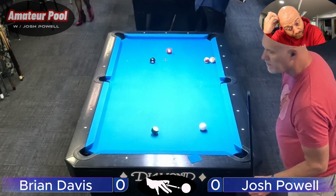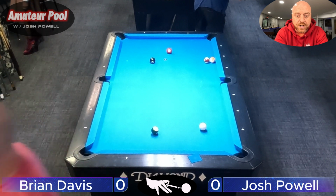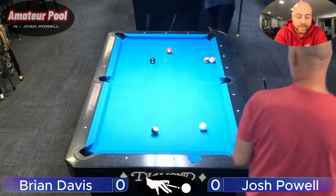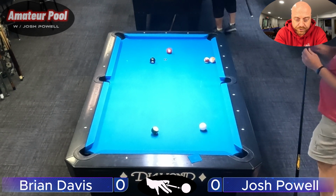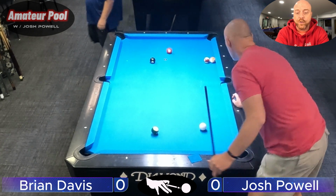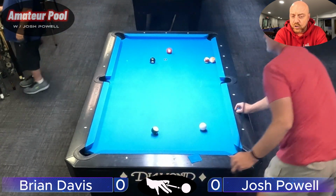Meanwhile, he's making pretty quick work of this. I think he did a good job breaking that out because he's definitely got an out here now. He can shoot this 14 first with top, come off that side rail, and back over for the 15-13, I think it is.